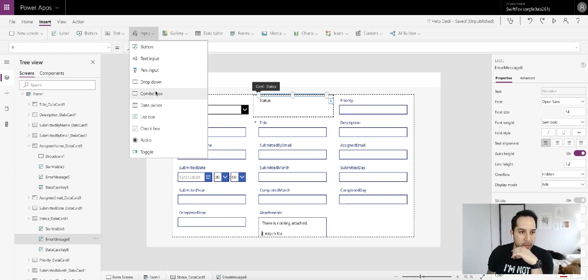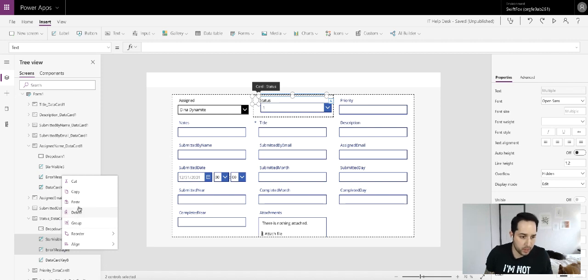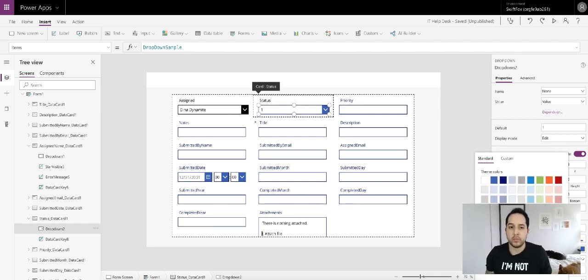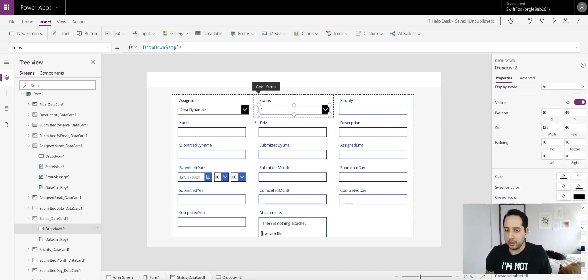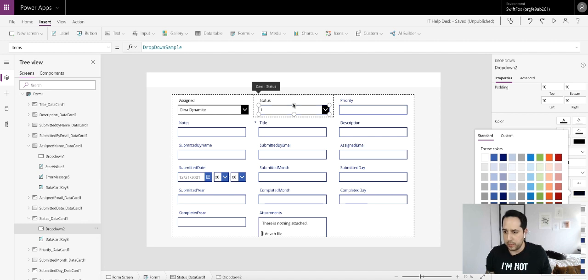So let me add my drop down. I'm going to remove this star visible and error message because I'm not going to be using it. I already remembered that these X and Y values were 30 and 49. And just go ahead and make this border black, background black, font 11, which I don't think I updated over there.